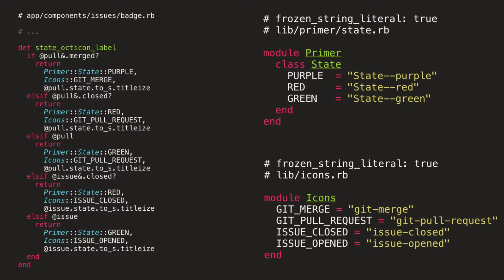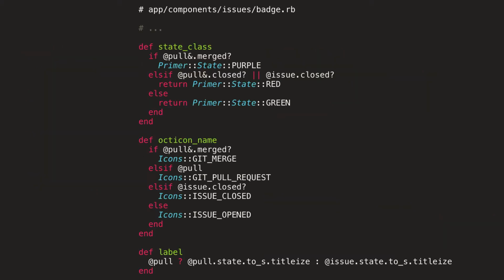And now we've ended up with a giant conditional statement. So let's see about refactoring that. So that's getting a little simpler. We've got a separate method that returns each of the values we're looking for. But something looks a little off about that label method to me. And maybe it's a sign of a bigger issue with our component here.